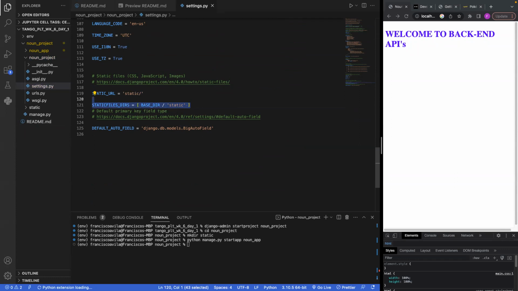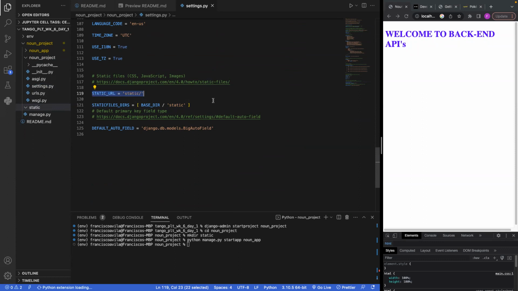Yeah, could you please go through it again? Yeah, of course. So basically this is our static URL, and whenever you try to ping anything that's coming from a static folder, Django is going to reference this specific line in your settings. And it's going to know that it's going to be looking for a directory named static.